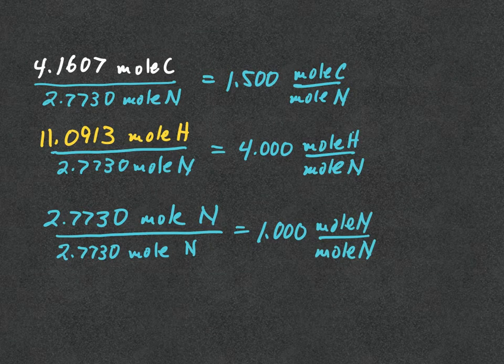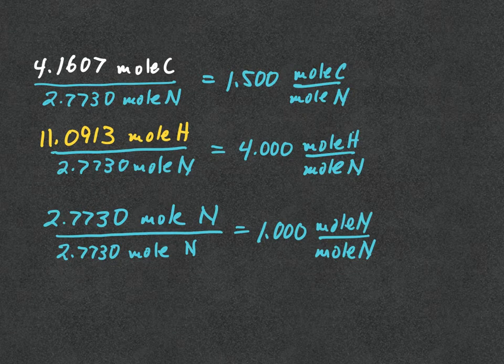Okay, now, this time we didn't get simple whole number ratios. We've got this thing that is a half, right? And so that makes it difficult to deal with. We can't just round off a half an atom. We can't gain or lose half an atom. So this is where it takes a little feel. Is it a half an atom? Is it a third of an atom? Is it 2/3? Is it a quarter? Right? So here we have a half. The easiest way to get rid of a half is to multiply by 2.